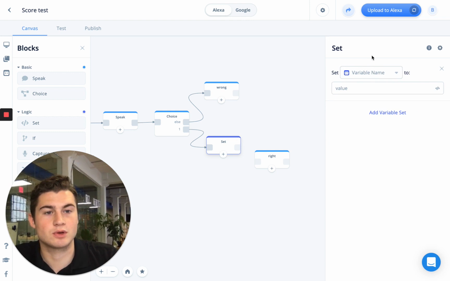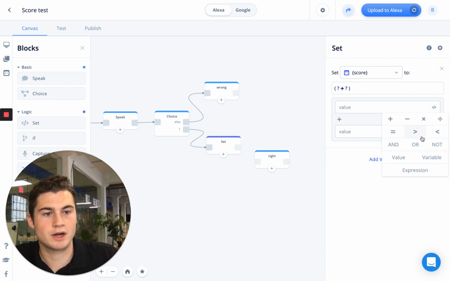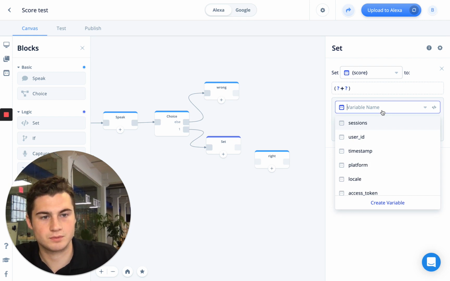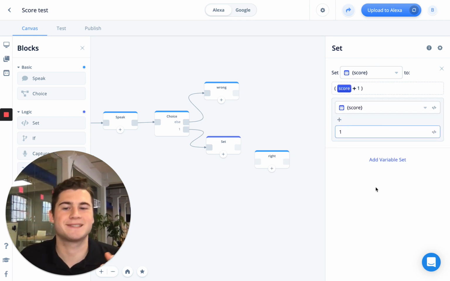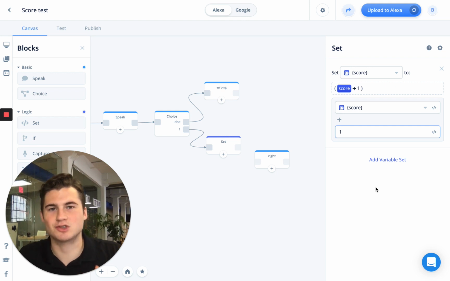And so in this case, we're going to set the value of score to equal score plus 1. So we're increasing score to be score plus 1. And so by setting score equals score plus 1, logically we are increasing the value of score.